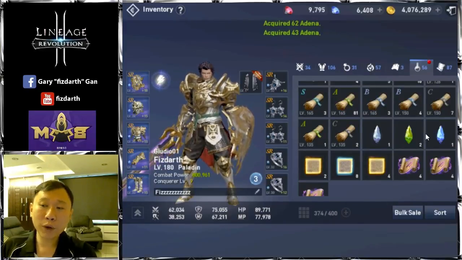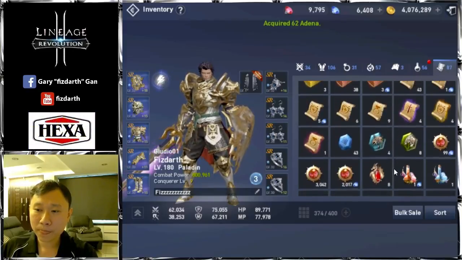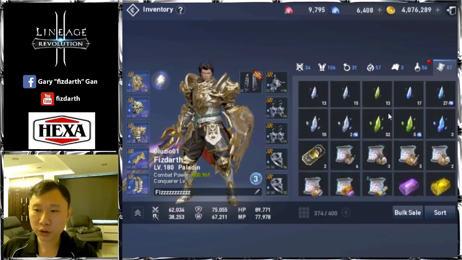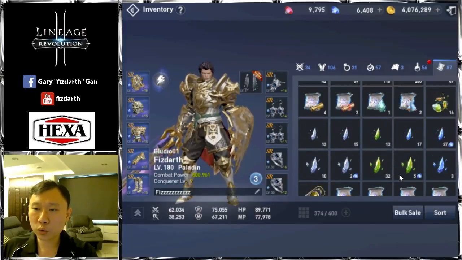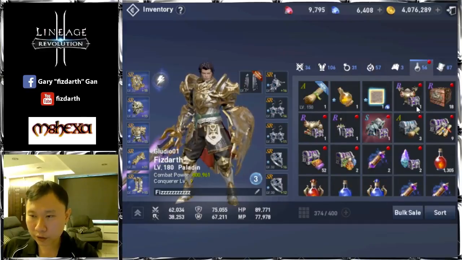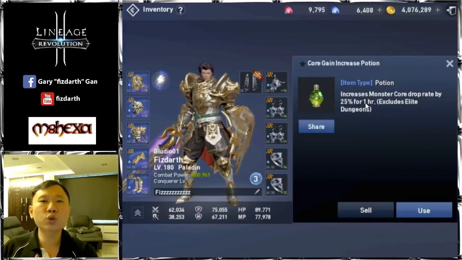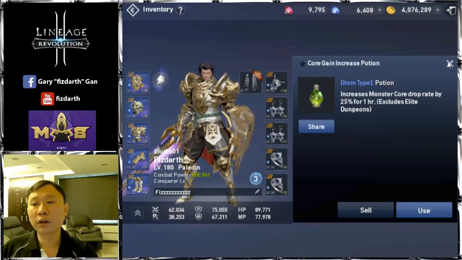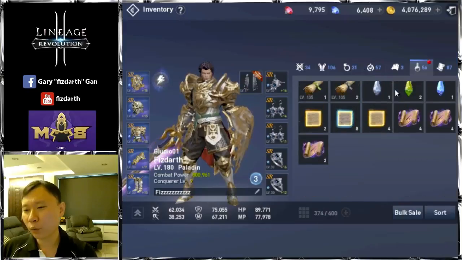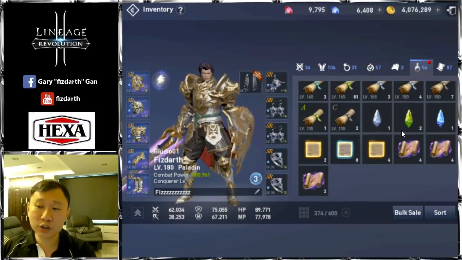Whenever there's an update, you get a potion like this. We call it the core potion. The core potion is something like this. This is when you use your stones. Don't worry about it, just keep them for 1 month, probably 1.5 months. When the update gives you those, then you just use them.